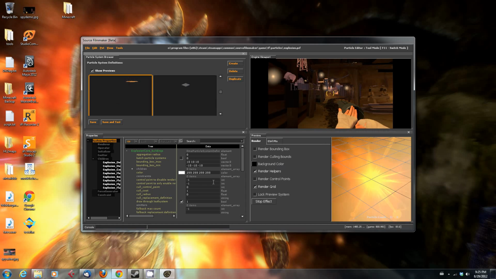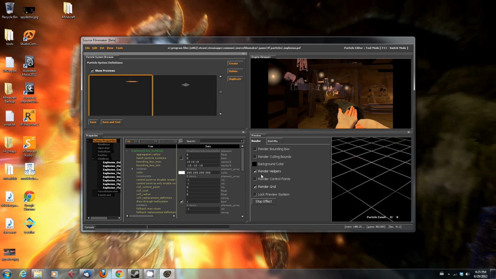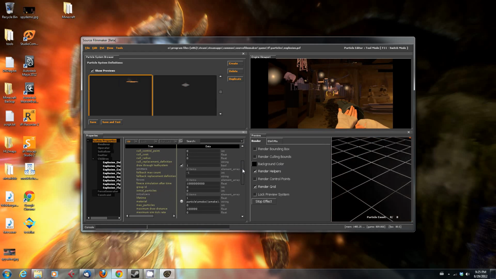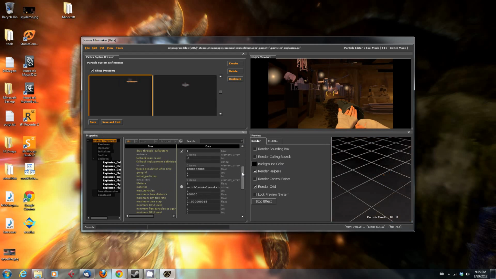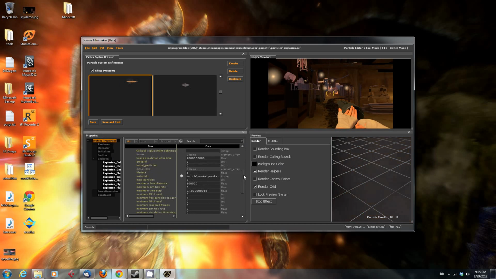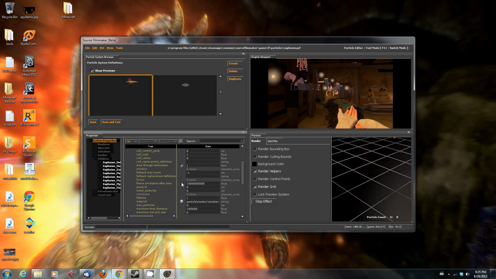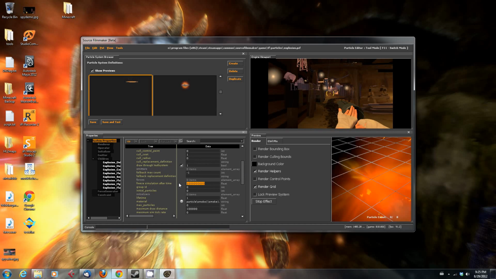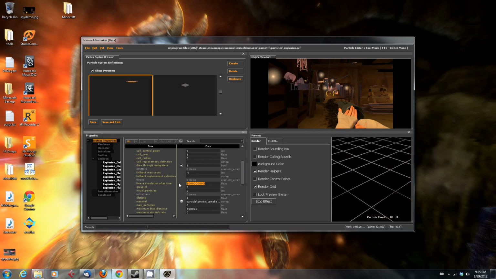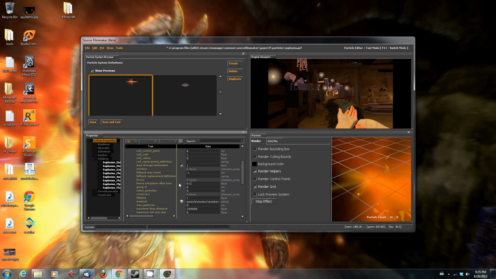In order to create a frozen particle effect, it's really, really easy. Once you select the particle effect that you want over here on the left, then you just scroll down here in the properties. Just go to System Properties up there if it's not already selected. Scroll down until you find Freeze Simulation After Time, and you'll note it's set to like 10 million here. I don't know if this is seconds or not, but I usually will try, say, about 0.1. And if you try 0.01, it's a slightly different effect. Actually, that's kind of nice. So we'll go with 0.01.